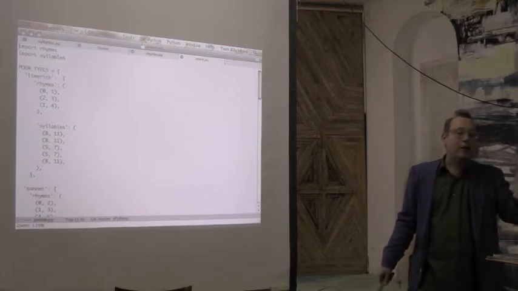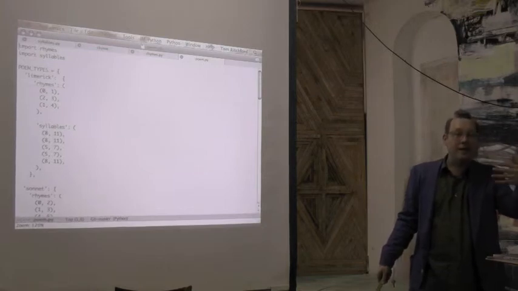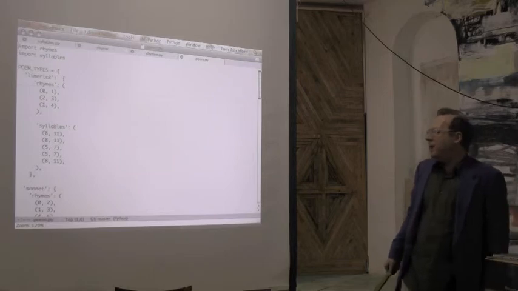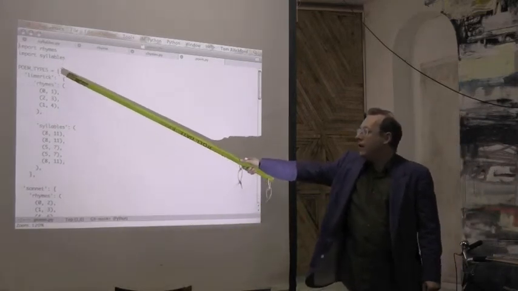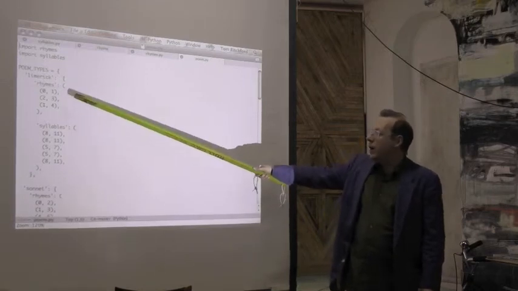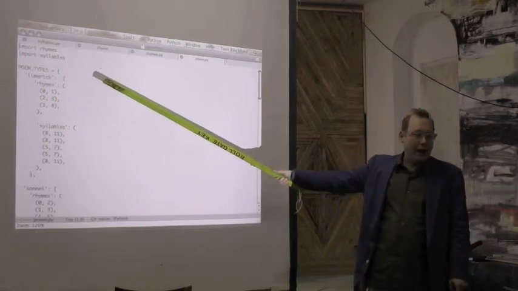Numbers are good, strings are good, tuples are good because they're immutable. Lists aren't good because you don't want to change your keys in the dictionary, because you have to move the thing around. You don't want that to happen. So here you can see that this dictionary contains an entry for limerick, which is another dictionary, which has two parts: rhymes. And this is a list of lines that have to rhyme.